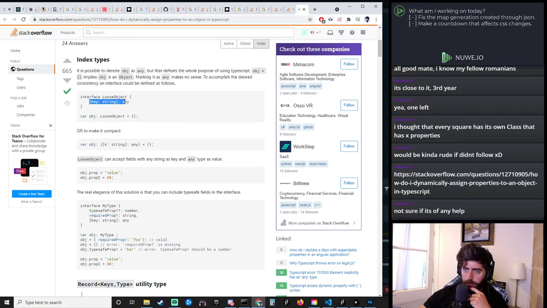Okay, so this is like a compact version of a class, I think, an interface. And then here is a key value pair with an any. It can accept fields with any string as key and any type as value. The real elegance of the solution is that you can include type safe fields in the interface.